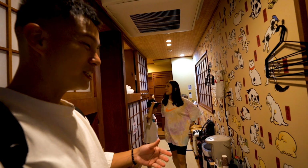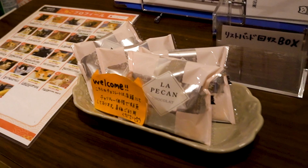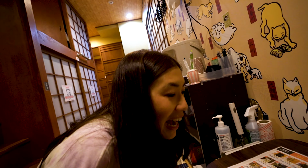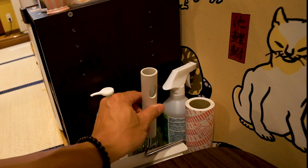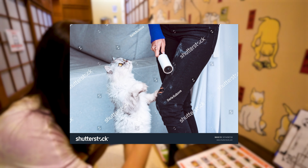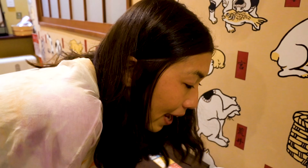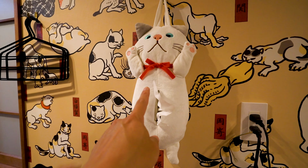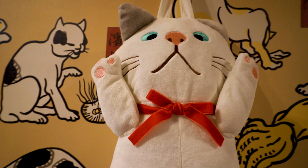All right, let's do a quick tour of what we have here. Looks like welcome suites. Is that for cats or for us? Good question. Let's find out later. And what's really cool is they've actually got these little lint rollers. So when you come out of the cat cafe, you can roll your clothes. I didn't take my antihistamines. So here we've got an air purifier, which I will need for my cat allergies. I'm just going to be breathing into this after I encounter cats. Check this out. Oh my God, that's a tissue box. That is so cute.